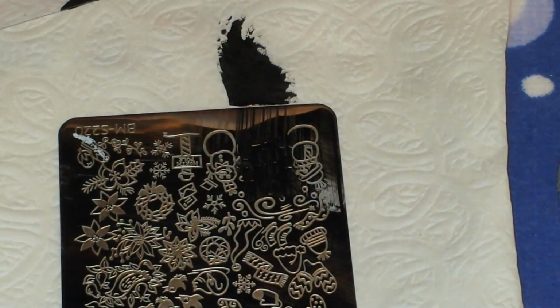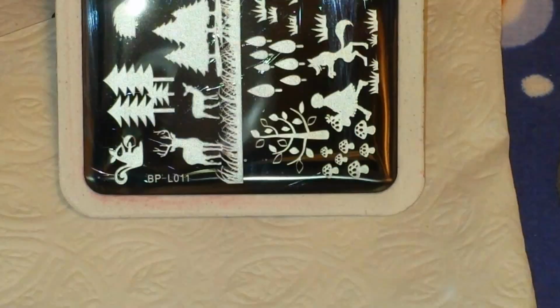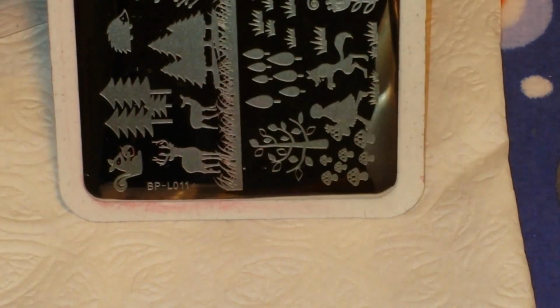So I'm going to set him aside. He actually could have been stamped a little bit better, but that's okay. I'm going to set him aside. I'm going to move this plate, and I'm going to be switching out to a Born Pretty Store plate. This is BPL011.